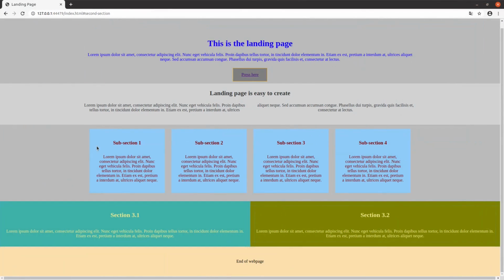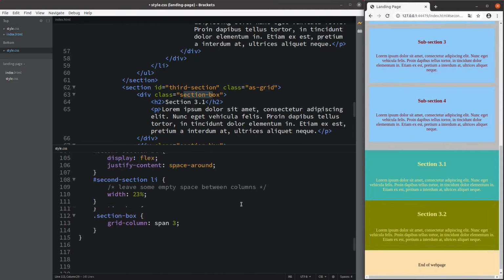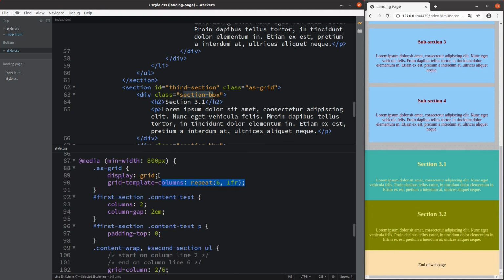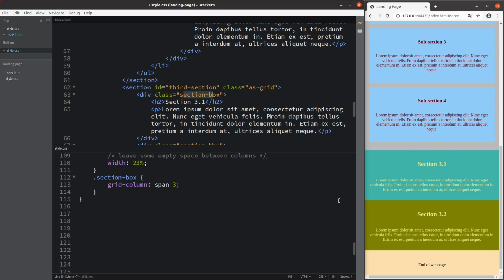So what does it mean by that? Initially, I have 6 fractions shown here. 6 fractions for the grid template columns, which is this one. Okay. So when I do so, I just want to occupy the first 3 columns for the first box, which is section 3.1. And for the remaining portion, it is simply occupied by section 3.2.